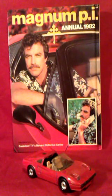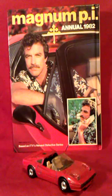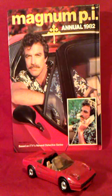All in all, it's a good annual and a nice time capsule of that period. I've been on eBay to see if they made any more. It seems they didn't. They only produced this one, which adds to its rarity. Okay, so that was a look at the Magnum P.I annual, and hopefully you'll join me on another video sometime.